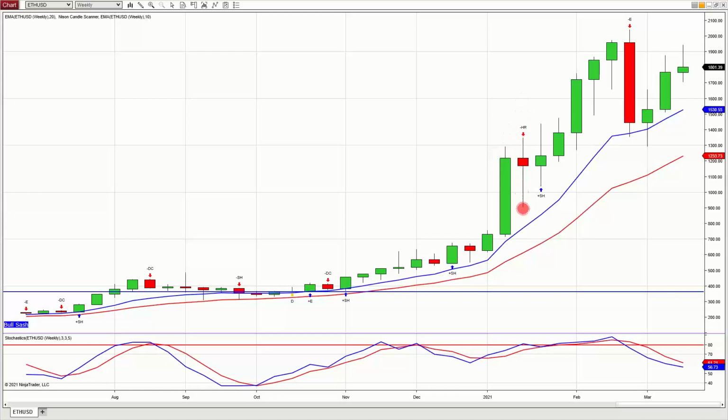Bear harami, okay, a lot of volatility that week. But again, then we went another bull sash, so we went a little higher and we went all the way up to here. Can you read the charts? Do you know what these signals mean? That's what the package is all about. That's what the material is about. That's what we're here to help you with.